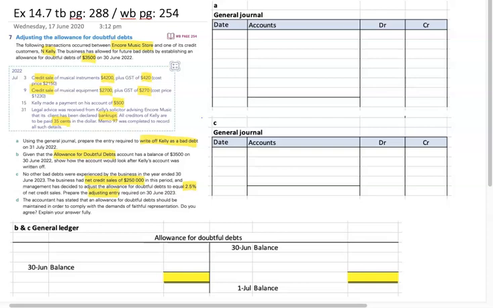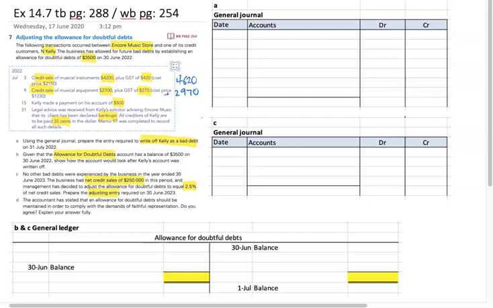This is a great question because ultimately it gets us to think about this process. The first thing we're going to have to think about is how much this customer, N. Kelly, actually owes us. We know that we have a bad debt. We're now going to be paid 35 cents in the dollar, but this question asks us before we even think about that to work out how much they owe us. Let's go through it. This customer started from zero and suddenly owed us $4,620 because of the July 3 transaction, and then $2,970 because of the July 9 transaction.